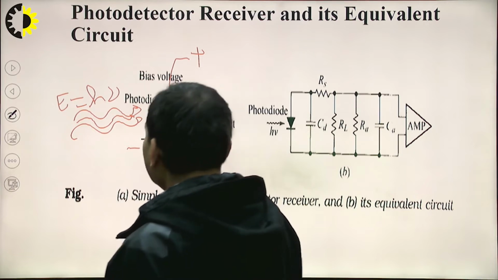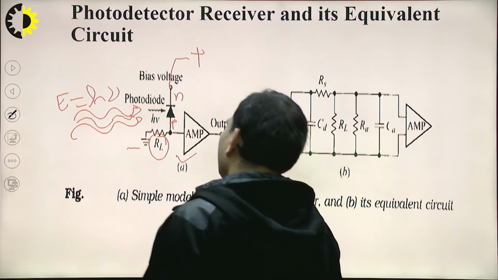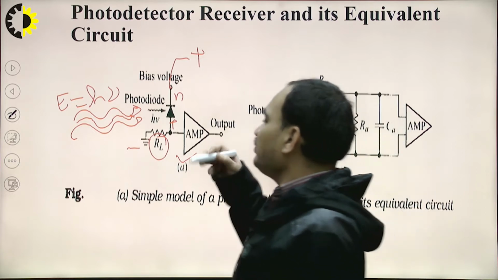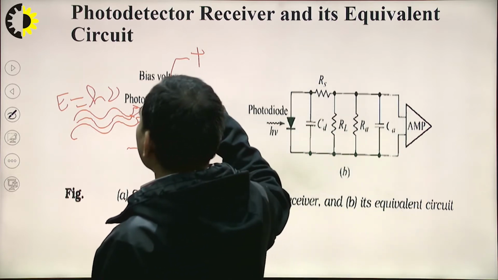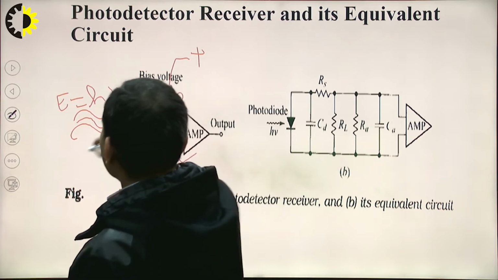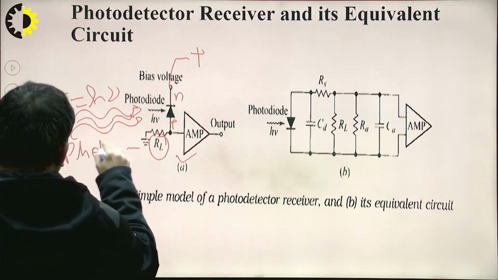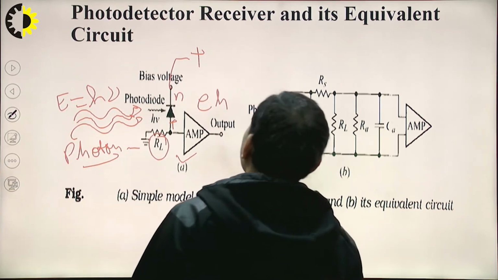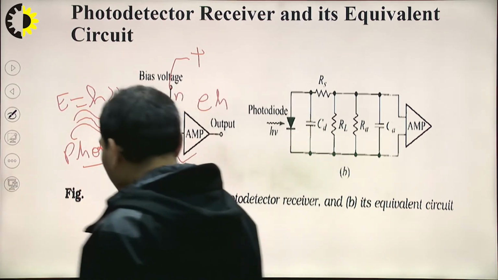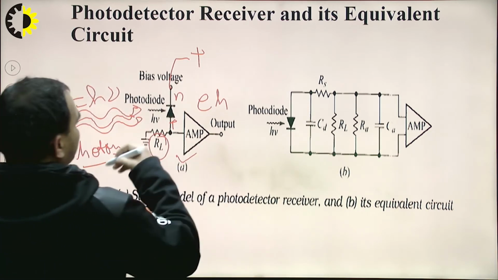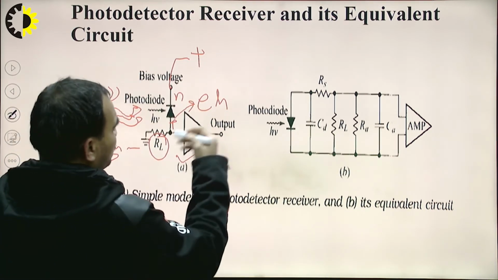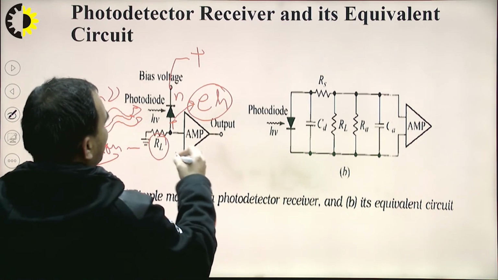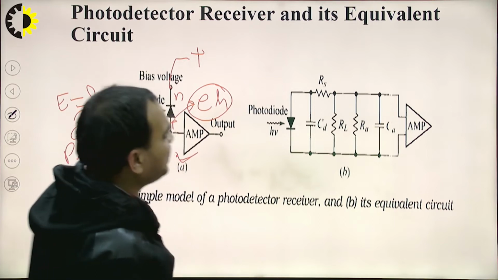So, signals detected by the photodetector will be very less. So, we have to amplify these signals. Once we have converted the photons to the electron hole pair with the help of this transducer, we can generate the signals, which can further be multiplied by the amplifier. So that's why we are using an amplifier.